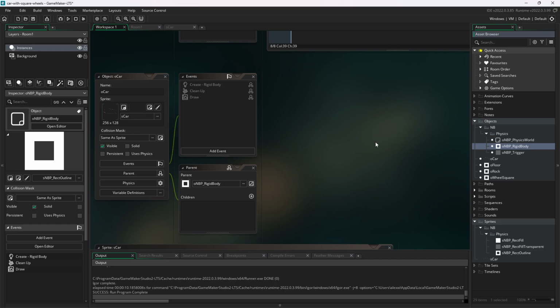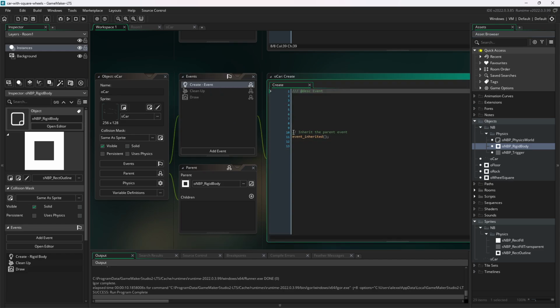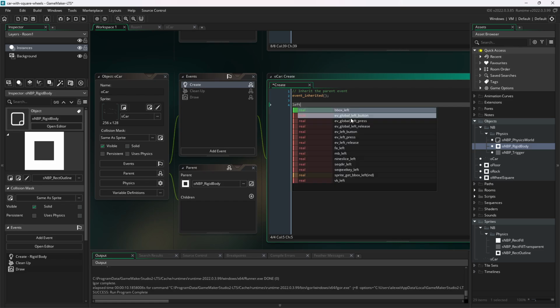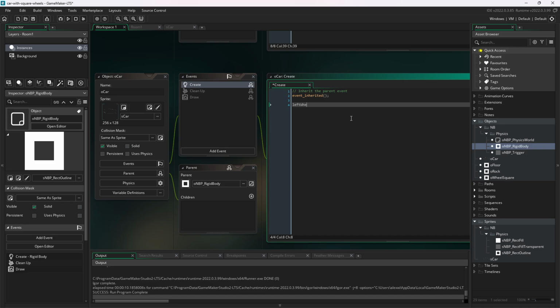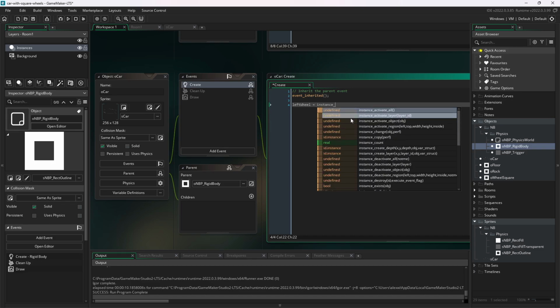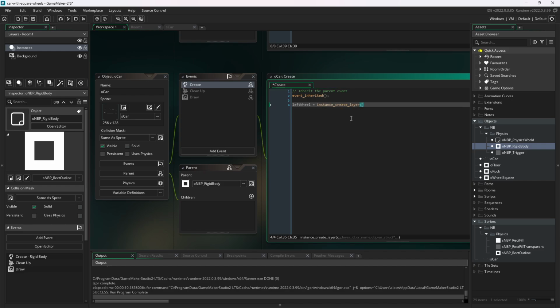Okay, let's get started. This will have to create the wheels. So we're gonna go left wheel is equal to instance create layer. It'll be x minus, just go 32, and then y, and then we'll just go instances.